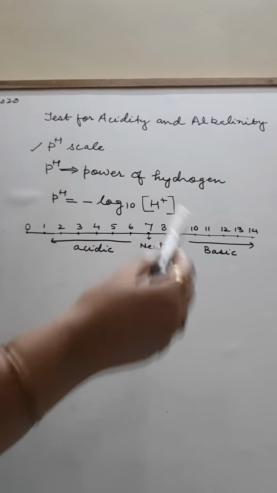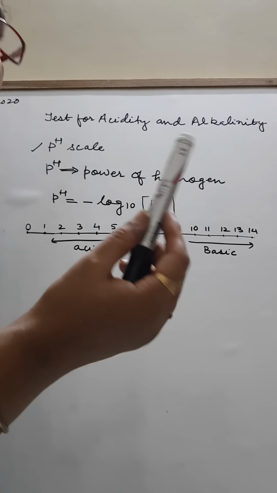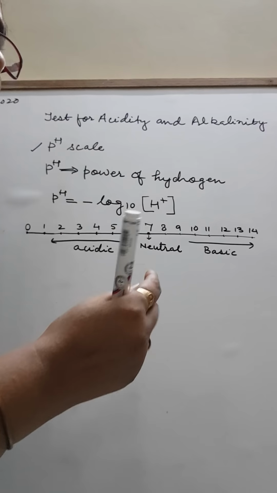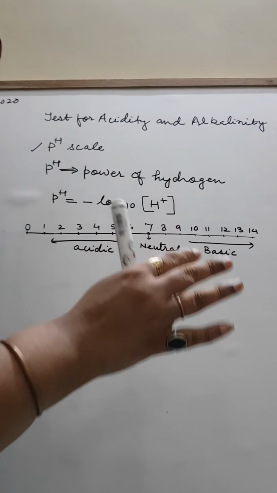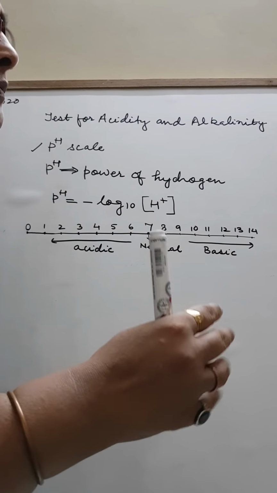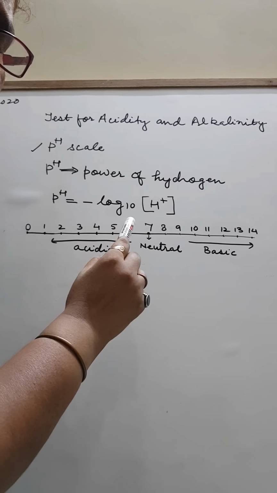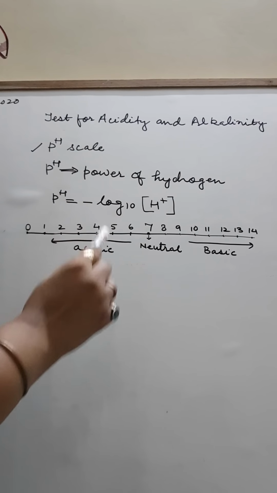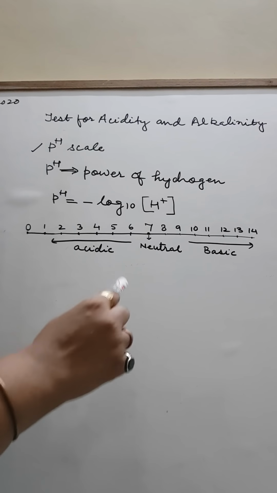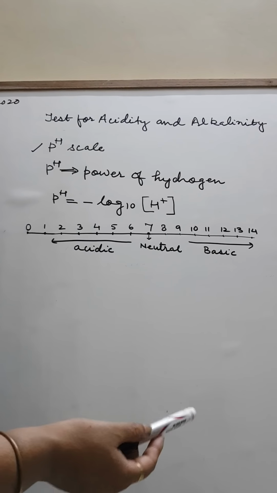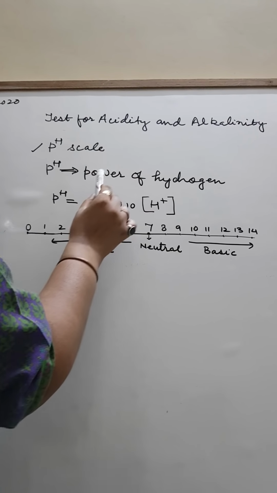Likewise, we had studied under the heading properties of acids and bases. But now, to get a more accurate value, strong acid, weak acid, likewise those categories, those measurements, we do with the help of the pH scale. So the more accurate acidic and basic character of any acid, the strength of any acid, we get to know with the help of a scale known as the pH scale.